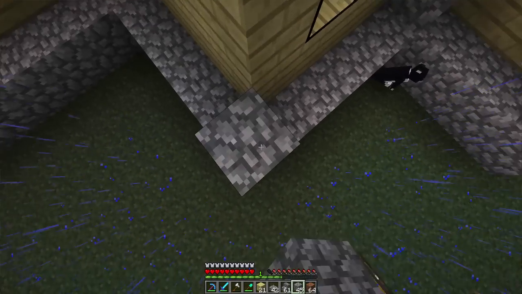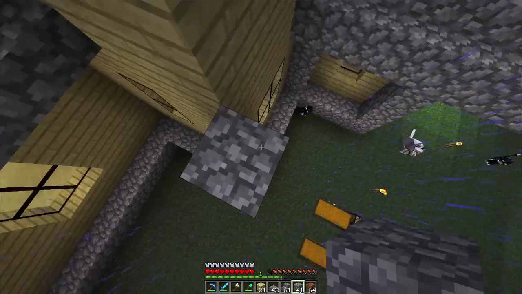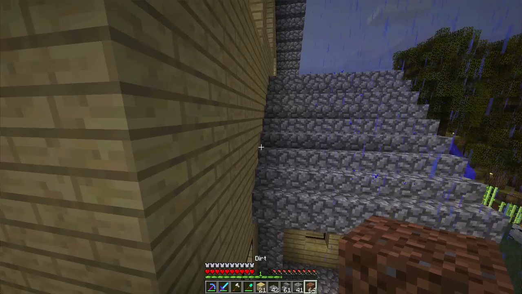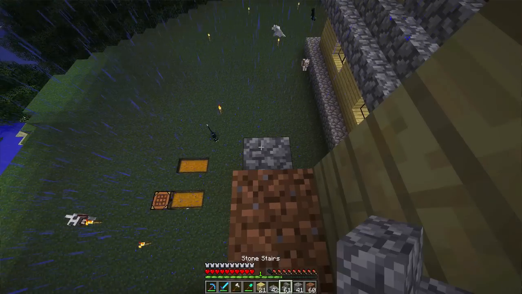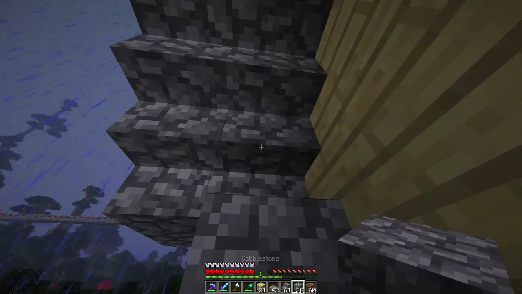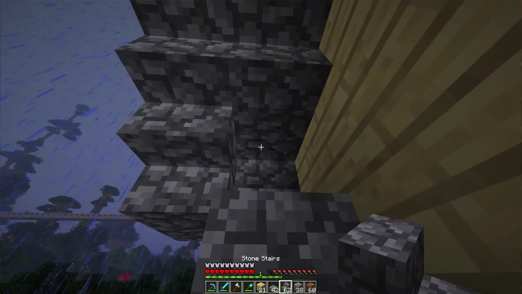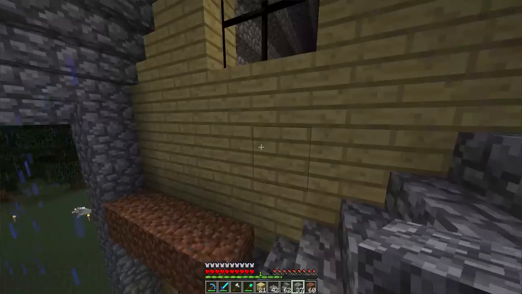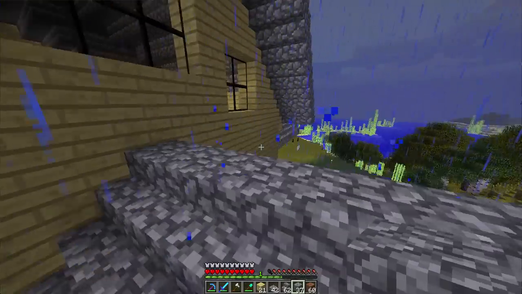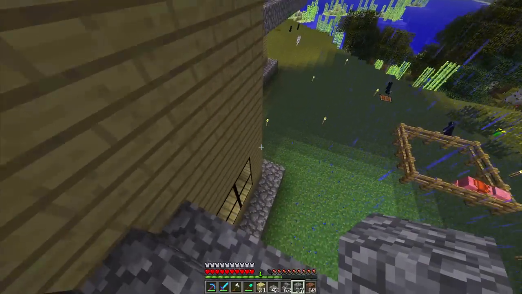All right, so I'm going to do another one of these up this side. I'm going to make a little bit of scaffolding along here for me to stand on. And then I'll come up here. So this is a good way to look at your build that you're working on and think to yourself, how can I enhance this and make my build even better than it was before?